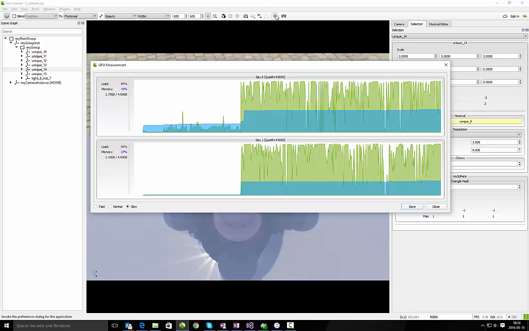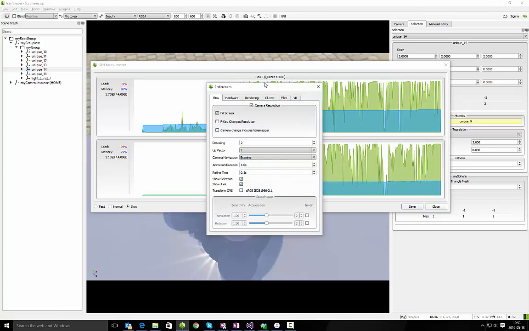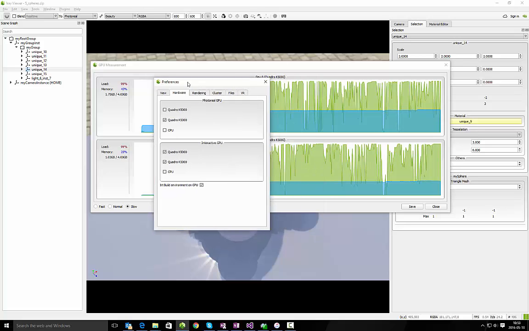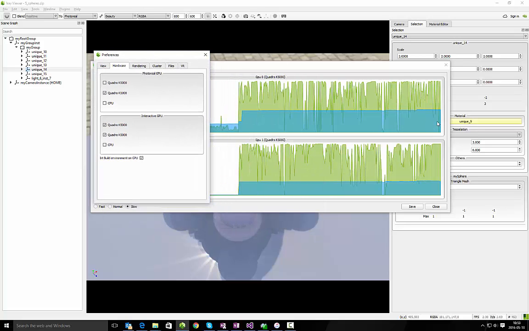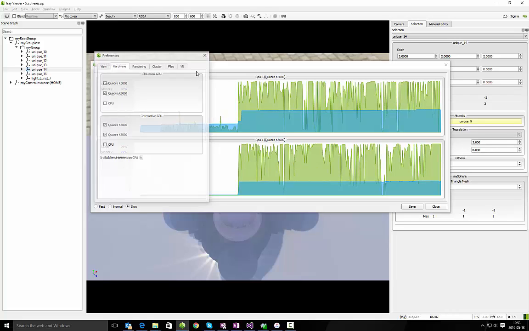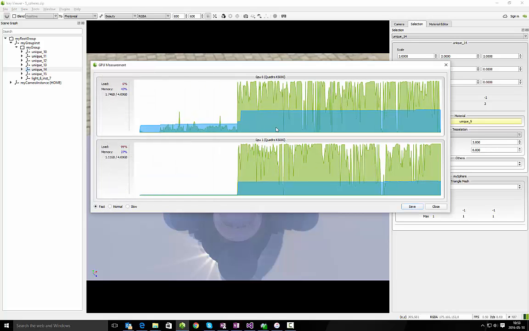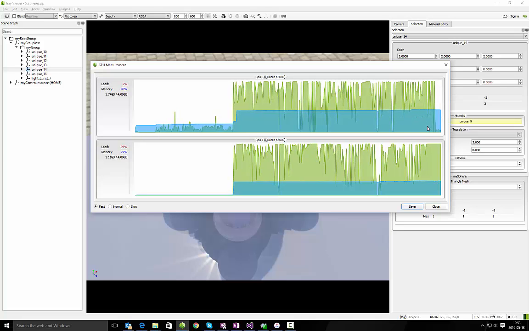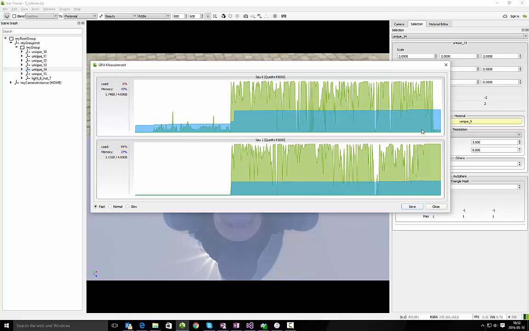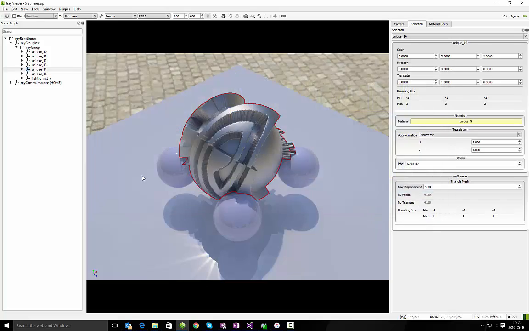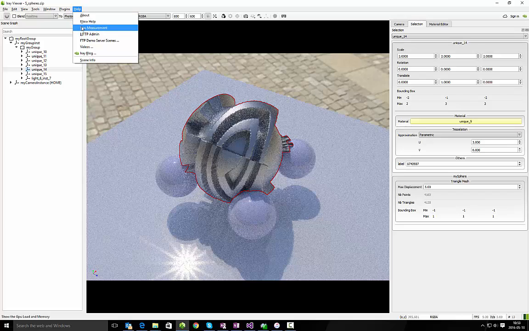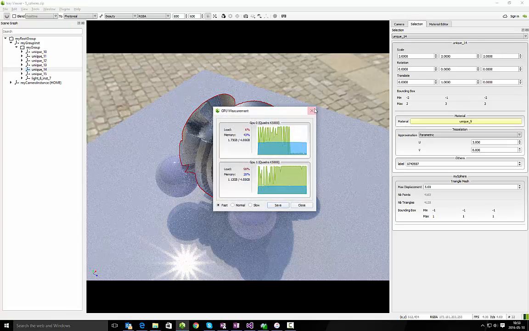So for example, if I'm opening here the preferences, going to hardware and disabling one of the graphic cards, you should see one of the graphic cards stopping here. Let's go back fast here. So I've disabled this first one, and you can see that it's no longer in use. You can also open it here with the GPU measurement by clicking this button.